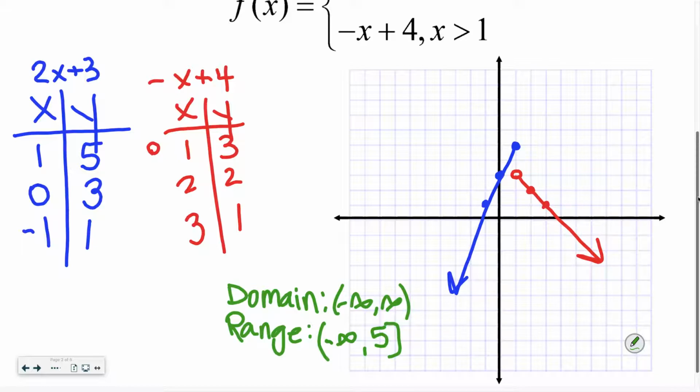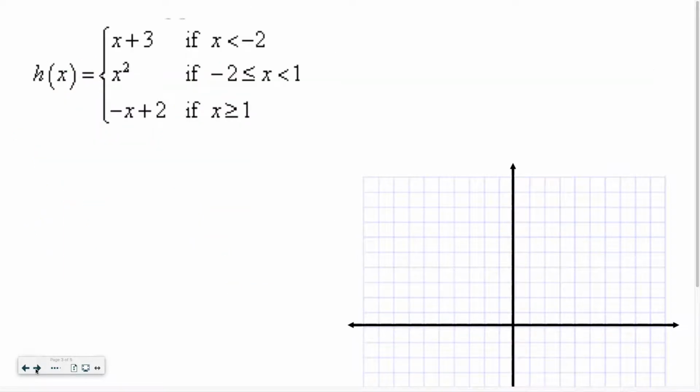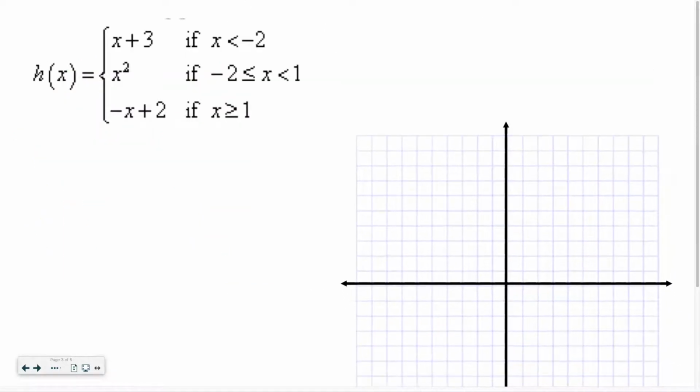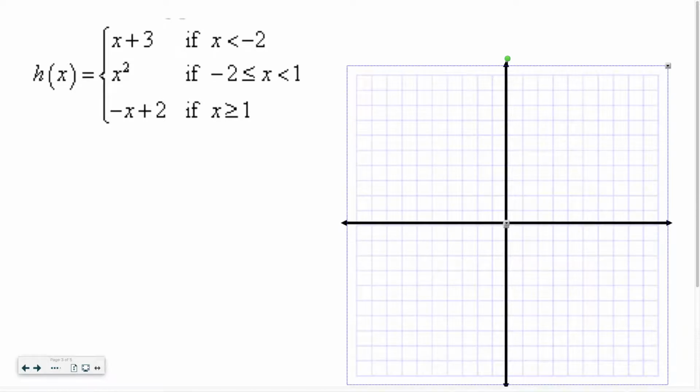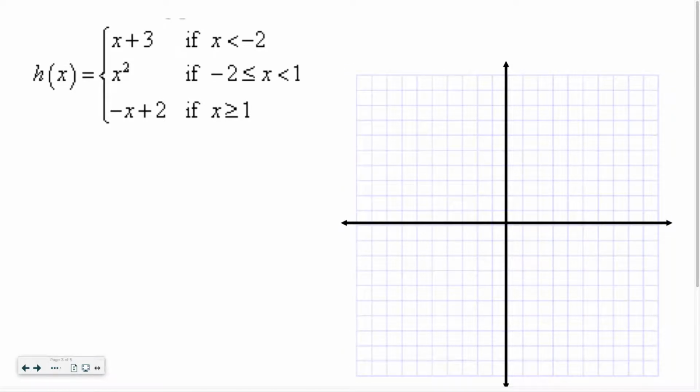Okay. So what I'm going to do is go to the next slide. On the next slide, there's a piecewise function that has 3 pieces. I'm going to give you about 4 or 5 minutes to work together at your pod to come up with what you think the graph looks like. I'll walk around. You can ask me questions as we go, but I want to know what this graph looks like.